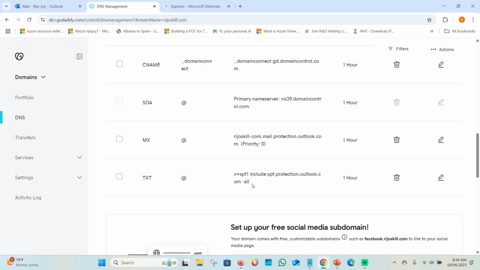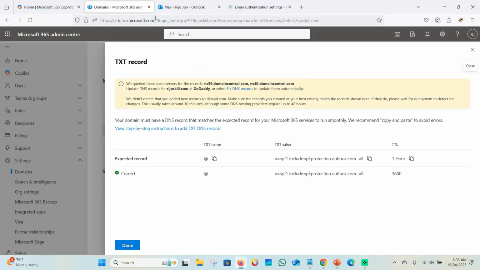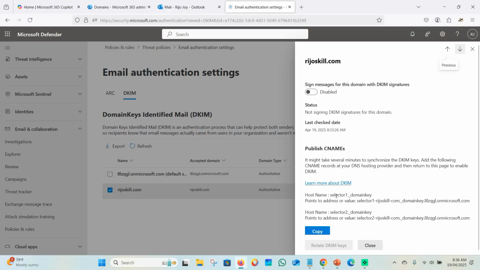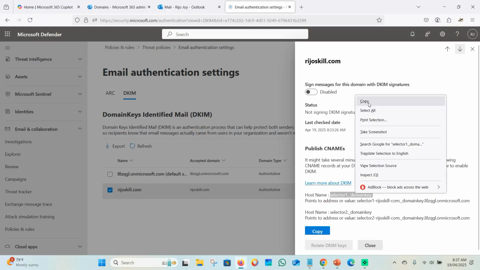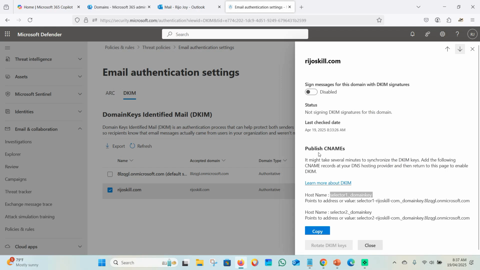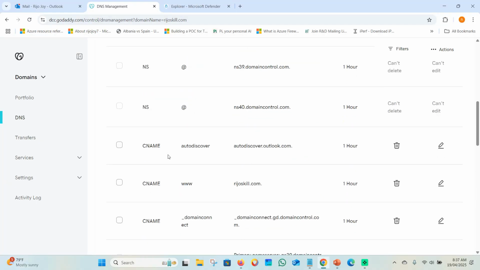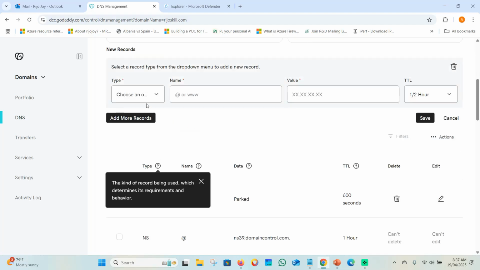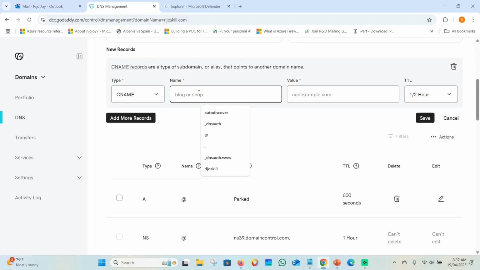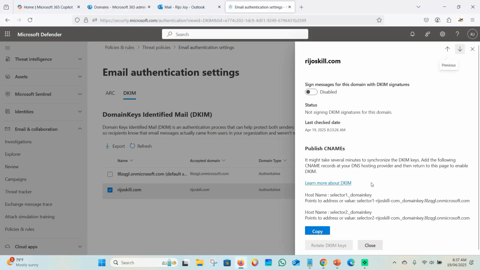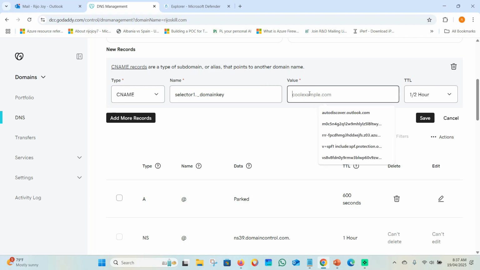We already generated the DKIM record. So now we need to go to that DKIM record. This is the DKIM record. Here is the host name; just copy this DKIM value. Then we need to publish it in a CNAME record. For the CNAME record, go to Add, then the option to add a new record. Choose CNAME. Then mention your selector1._domainkey, and after that, mention the point-to address value. Just copy this value.